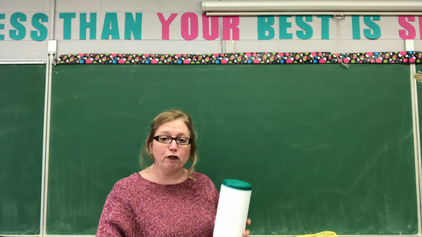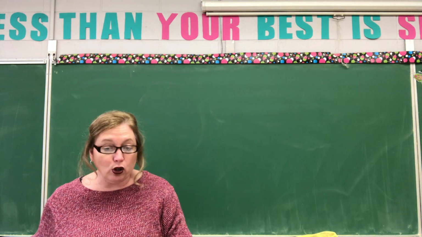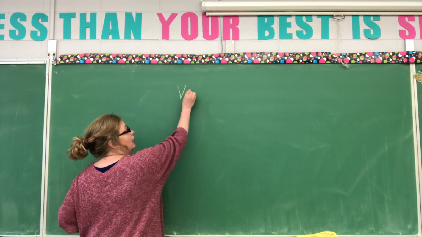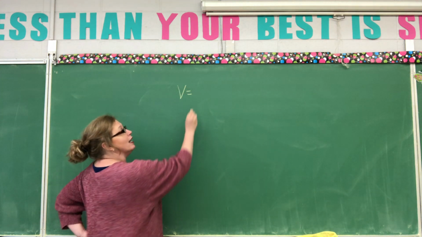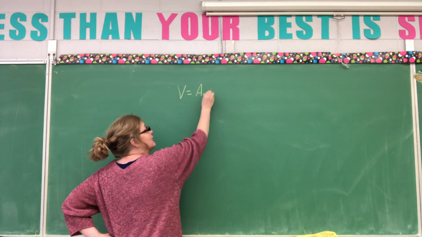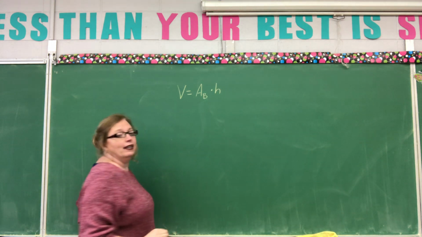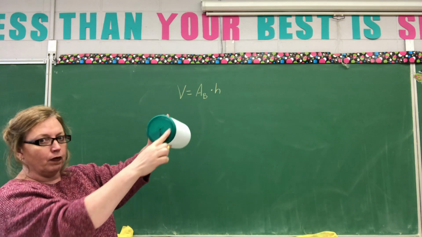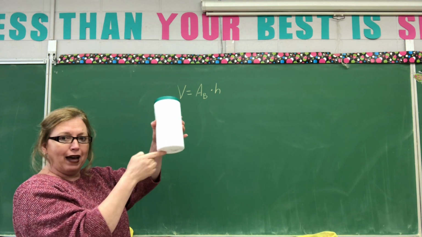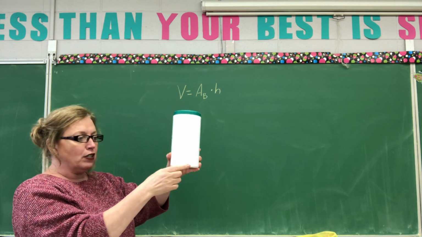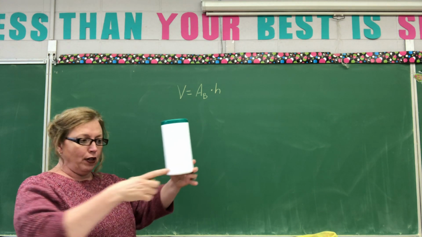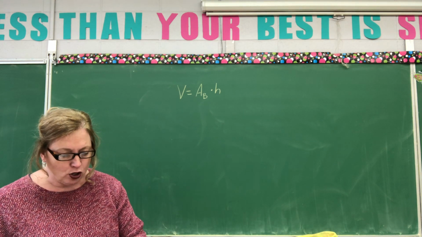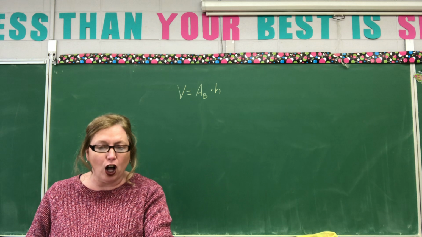We're looking for volume. So when you're looking for volume, how do you find that? Well, volume equals, hopefully you know this, the area of the base times the height. So how do I find the area of the base? In other words, the area of the bottom. How big is this bottom? Because obviously if this bottom is smaller than one that's this big, this is going to hold more simply because of the size, okay? So how do I find the volume?